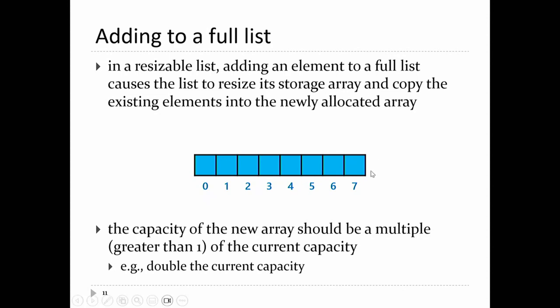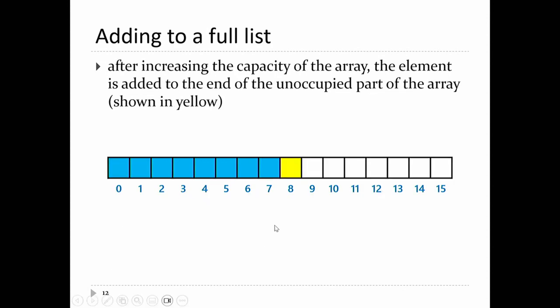The strategy that we're going to use when you add an element to a full array is we're going to double the existing capacity. So when we add to this array, we're going to realize we have to make the array bigger, so we're going to make it bigger by a factor of 2. We're going to double the capacity. So when you add to that previous list, you end up with a new array, and now you can add into the newly allocated array because there's space.